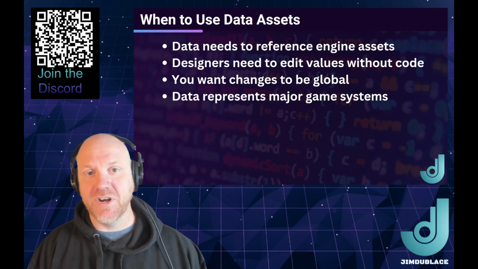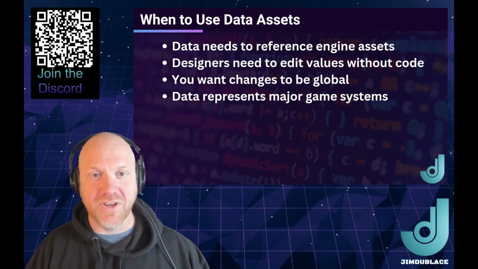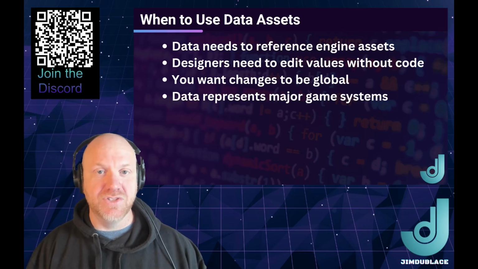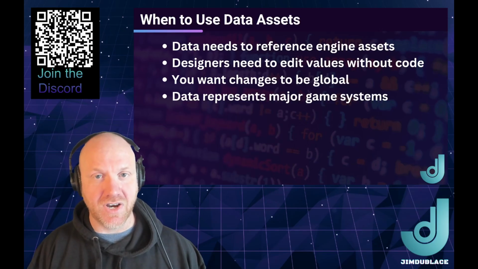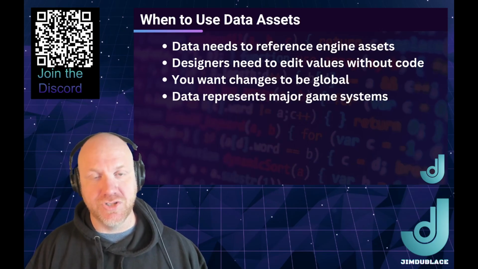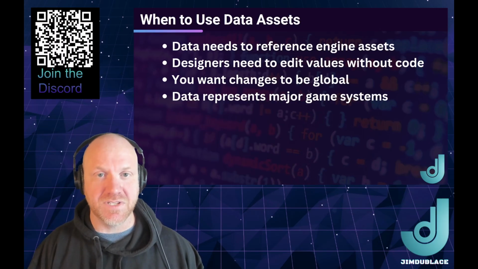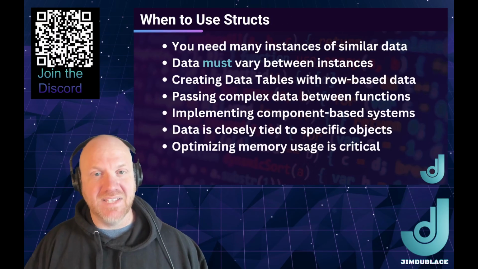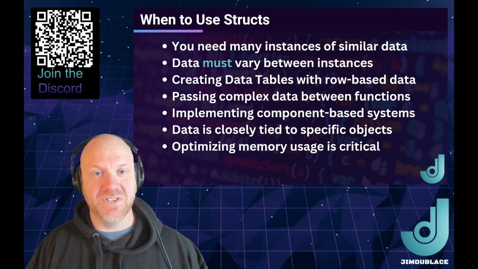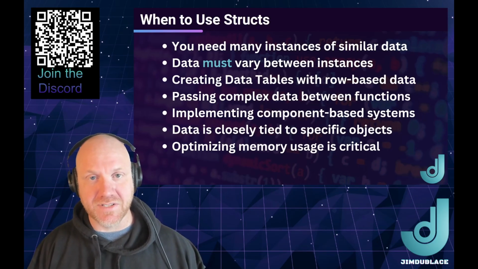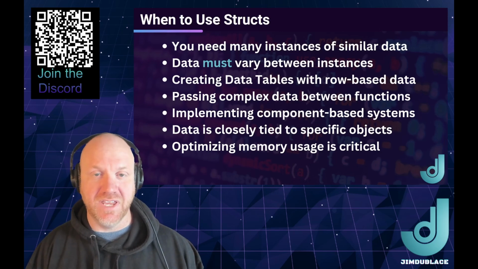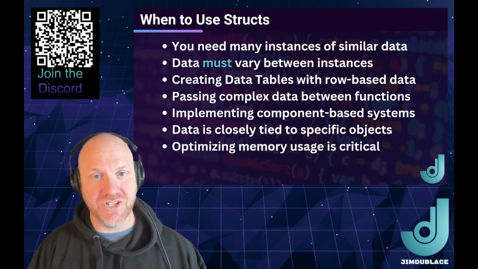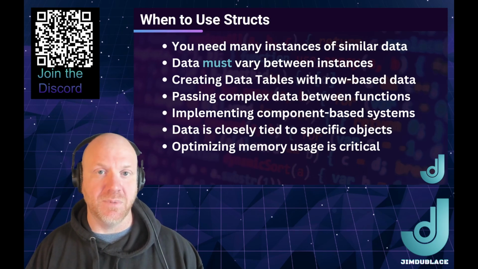For instance, if we wanted to make a change to how all of the cards in our game operate, we could do that using data assets, but it may be a little bit more complicated using a struct. And when data represents a large majority of your game systems, or it encompasses a majority of how a system works, I think a data asset is better. But like I said, I think that there are some instances where you would still want to use a struct. If you need many instances of similar data but not the same data, a struct gives you the flexibility to make changes, whereas a data asset can only be spawned as one thing.